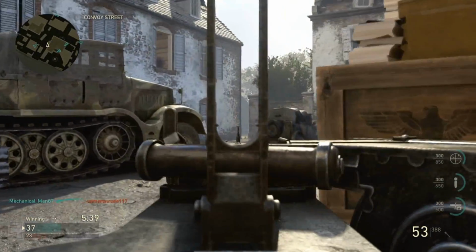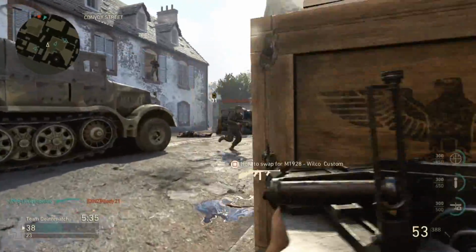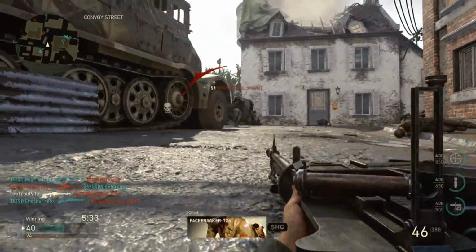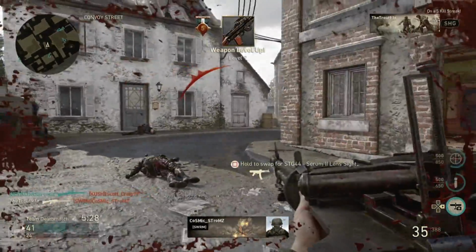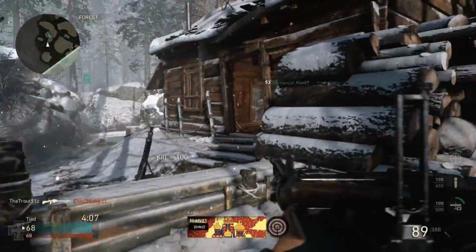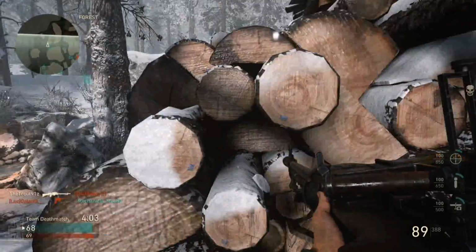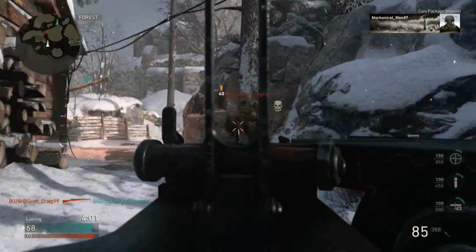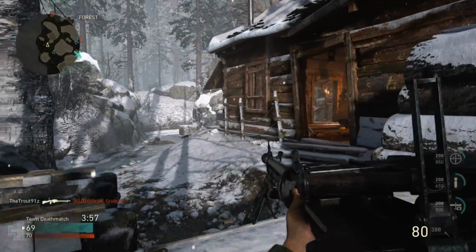Now, let's get into some of the attachments I like to run. Quickdraw is my favorite. ADS is slow on this gun, and obviously it doesn't always work when you're out of sprinting Quickdraw, but I don't think that's a big problem right now, because you are using a gun that's a bit heavier, a bit clunkier, so you are going to be moving a bit slower in general. So I think you're still going to get that quick ADS time with it, and because it is so slow to start with, anything that's going to help you out in that department is a big win.